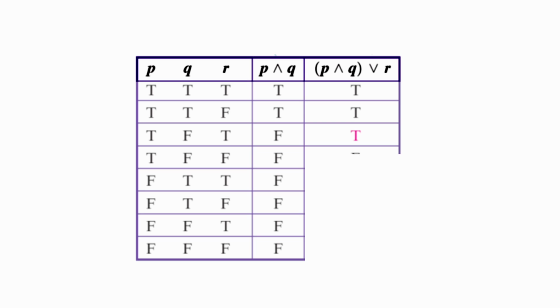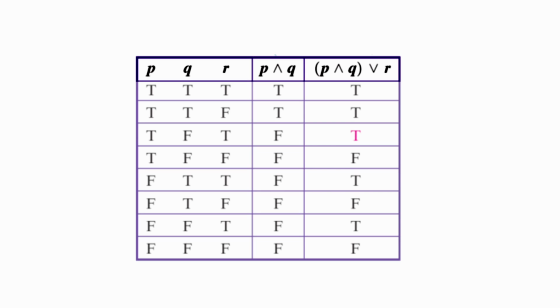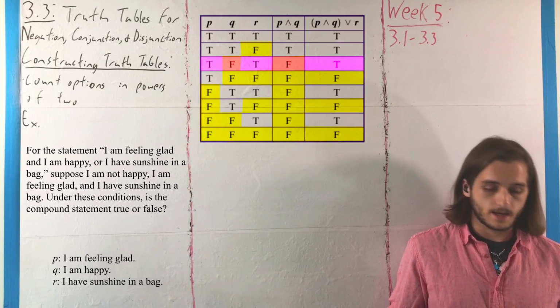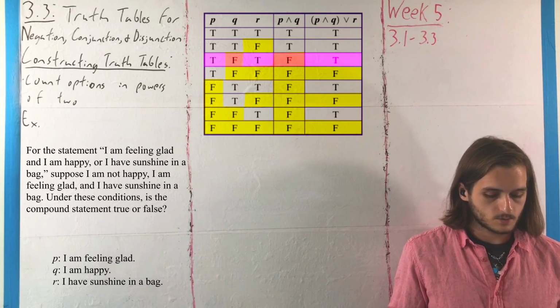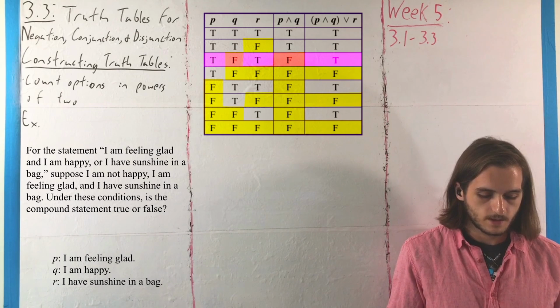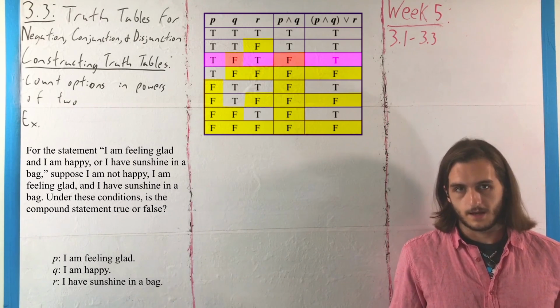And then we throw in the disjunction with R, so that throws in our extra parts, where this disjunction will be false when P and Q are false, as well as R. That is, when the 4th column for the conjunction is false, as well as when the 3rd column for R is false. And in this case, we are looking at a situation where P and R are both true, so Q is false, which in this case is enough to get a true statement as we have here. That would fall into the 3rd row, as it were.